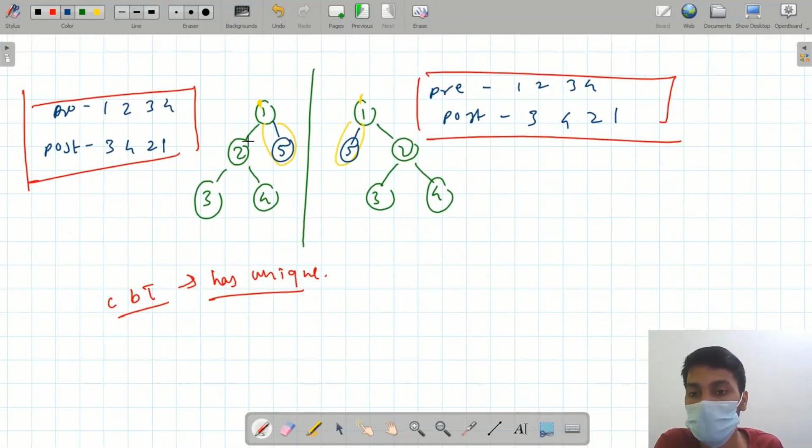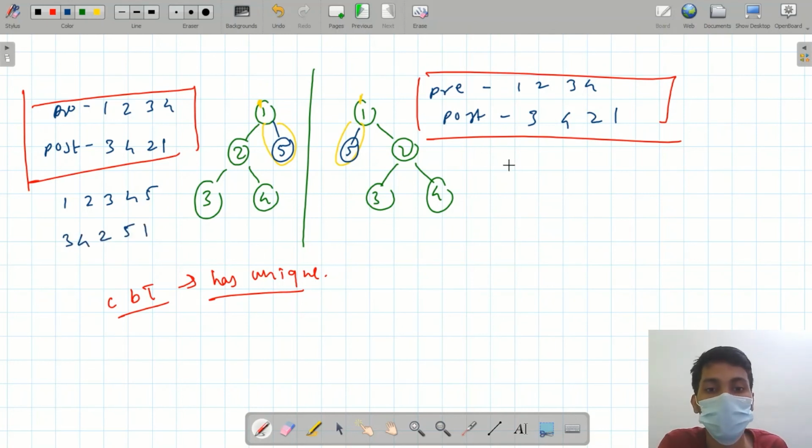Now if we again calculate the pre-order and post-order for these trees, we can see that for this tree the pre-order is going to be 1, 2, 3, 4, and 5, and the post-order is going to be 3, 4, 2, 5, 1.